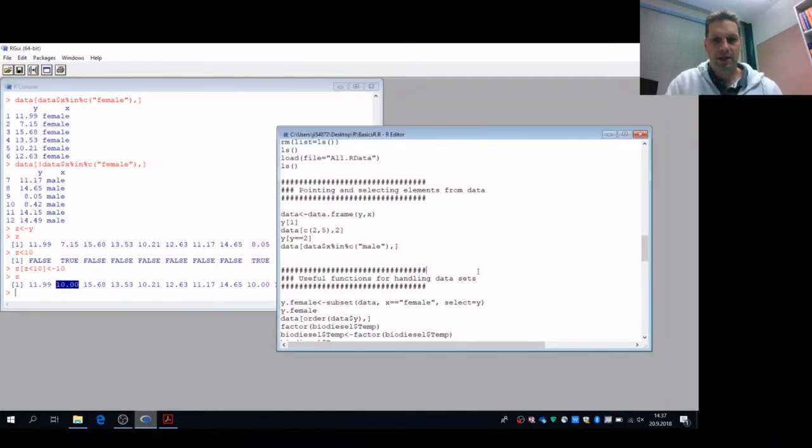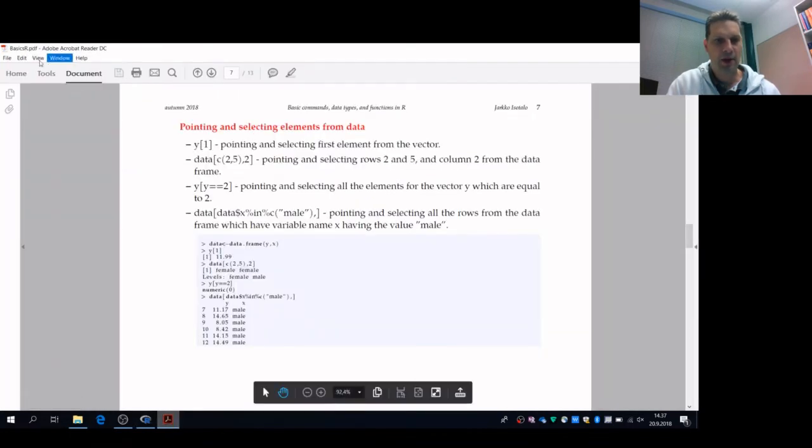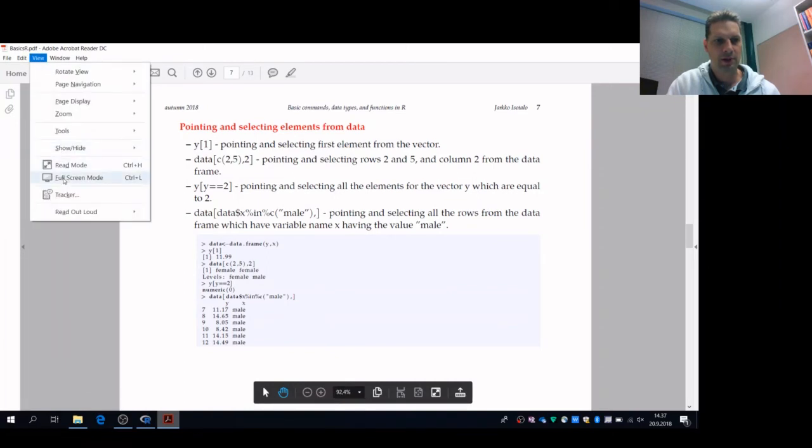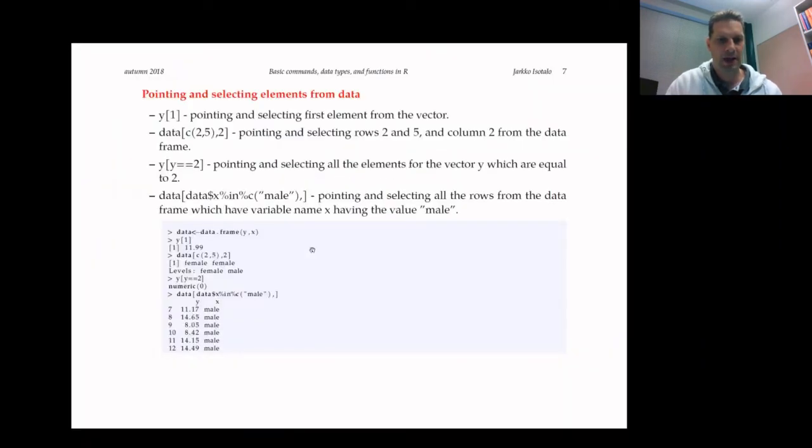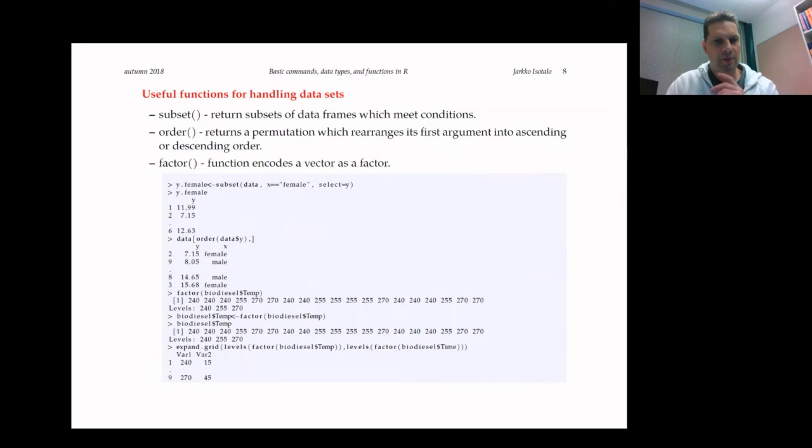So this is pretty much pointing and selecting the elements of the datasets, and that is something that is happening all the time with R, and that is what we are now gonna use in many cases, that we just take the subsets or sub rows or sub variables by using these sort of methods given here.